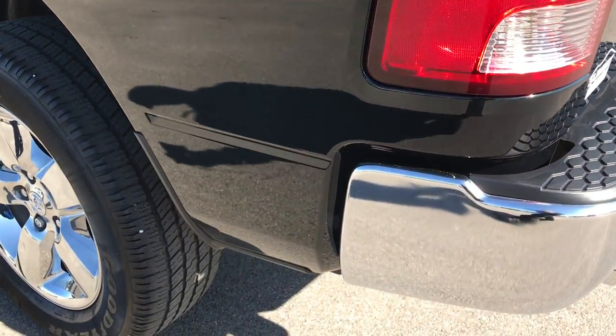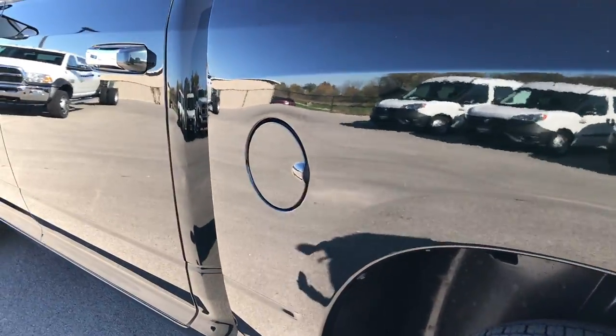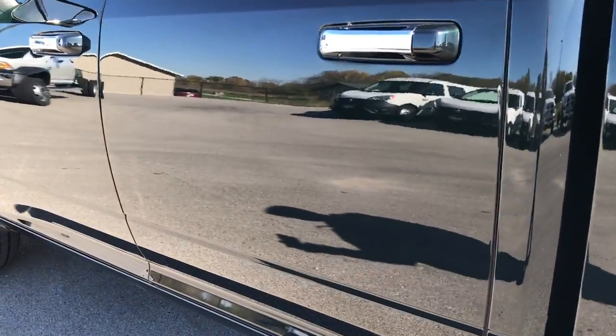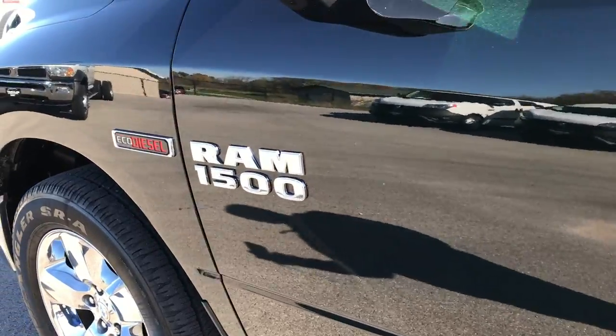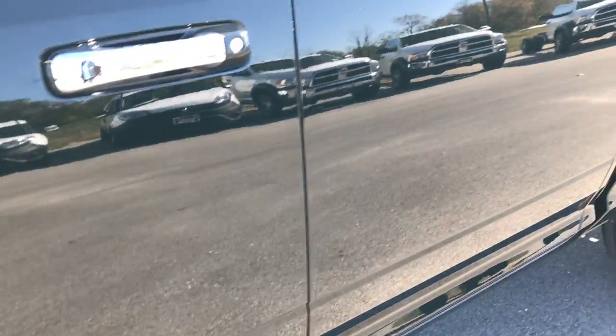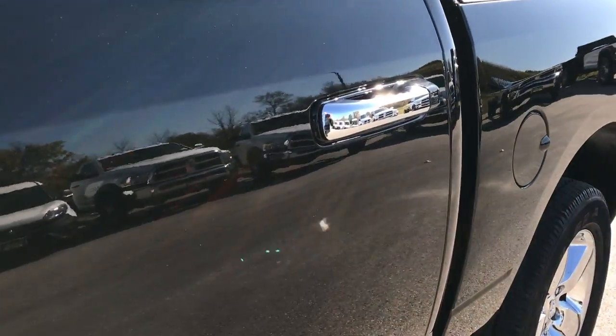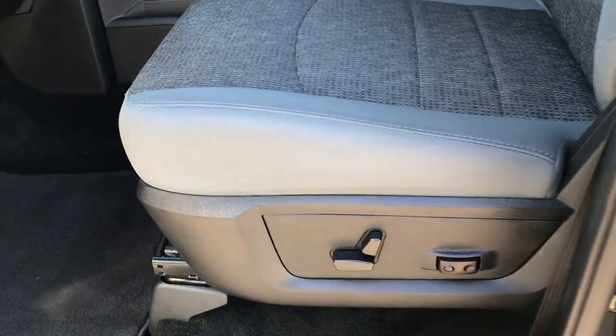Down this side of the truck, just as clean as the passenger side — you can see just how glass-like and mirror-like that paint is. We want to make sure that you get the most accurate representation of the vehicle as possible so that when you get here there's absolutely no surprises. You can make a smart buying decision from the comfort of your own home. We sell out of state all the time, so not a big deal if you are out of state.